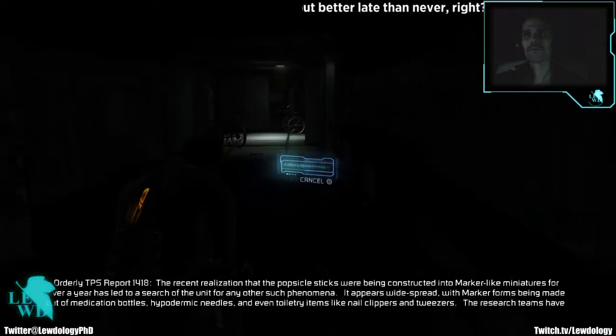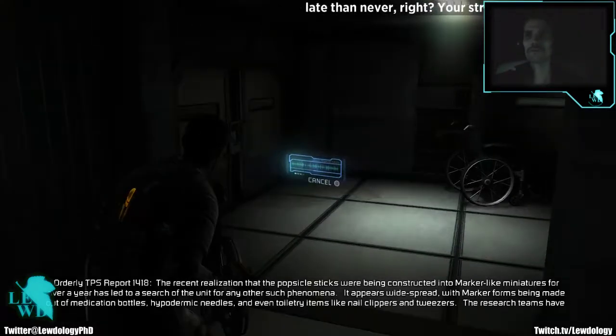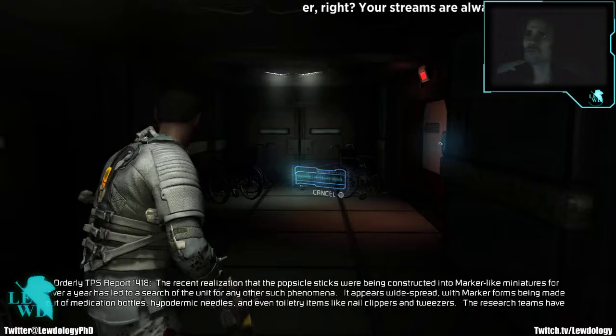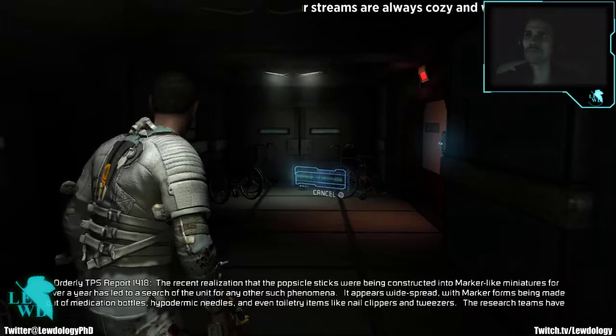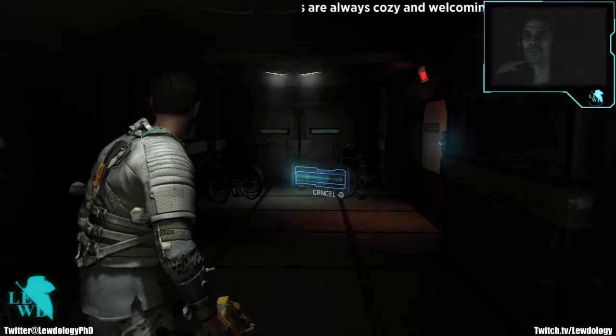Orderly TPS report 1418. The recent realization that the popsicle sticks were being constructed into marker-like miniatures for over a year has led to a search of the unit for any other such phenomena. It appears widespread, with marker forms being made out of medication bottles, hypodermic needles, and even toiletry items like nail clippers and tweezers. The research teams have all been notified of the discovery.